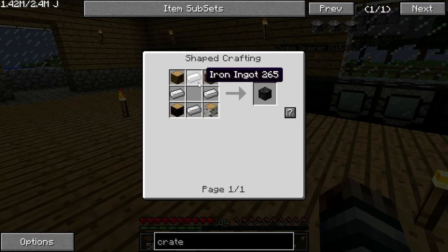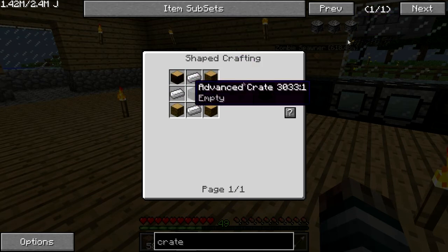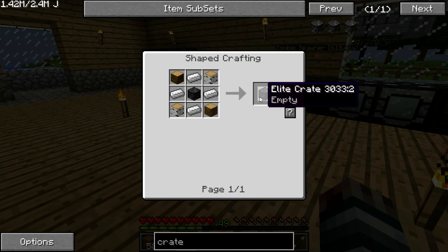Basic crate should be pretty simple to make. You just need a bunch of wood and some iron. This is pretty much the same thing, but with jungle wood, same recipe, but with the basic crate inside. And the last one is pretty much the same. I got confused because I saw advanced crate. So, that's actually pretty easy. We might be able to upgrade this all the way to Elite Crate if we have to.